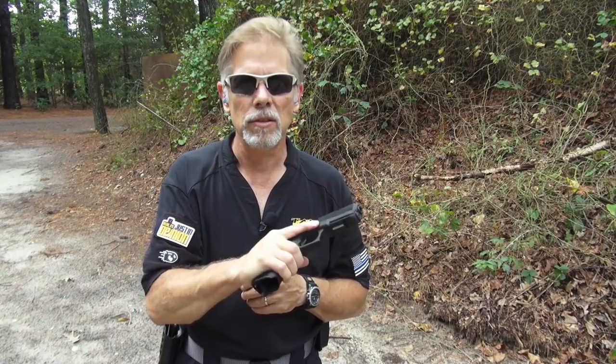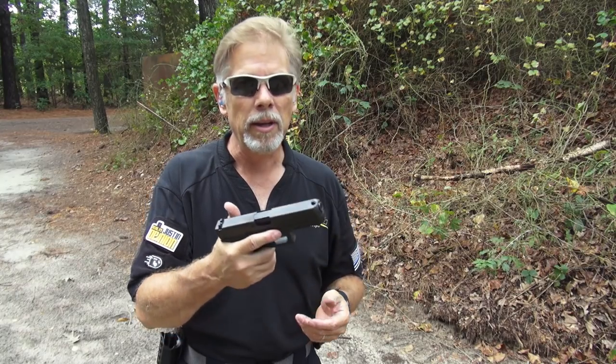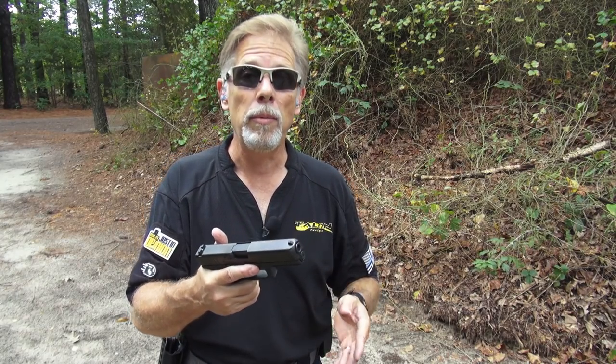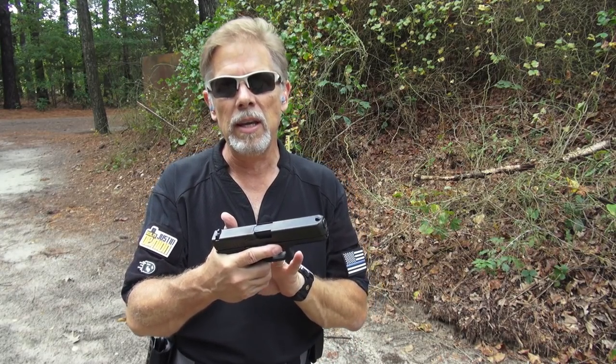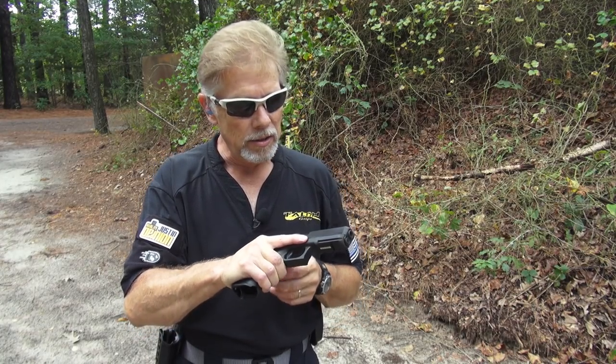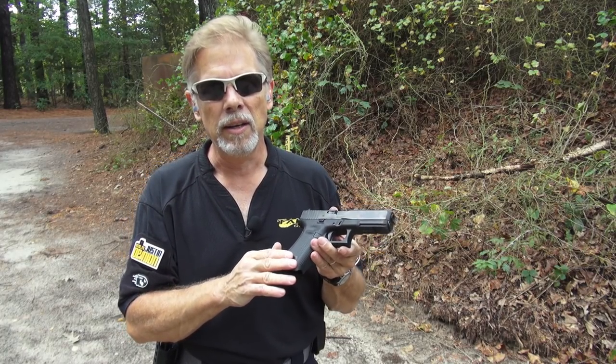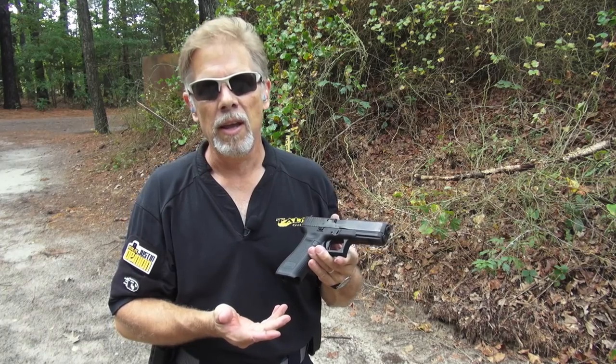You know, if you hate Glocks, you're just going to hate this just as much as you hate every other Glock. And if you love Glocks, you're probably going to love it just as much as you love every Glock. Maybe more. Maybe they're answering some of your needs and your hopes with this pistol. Maybe they're not. I don't know. All I can do is tell you, this is what I see, this is what they've done, and this is what I perceive.